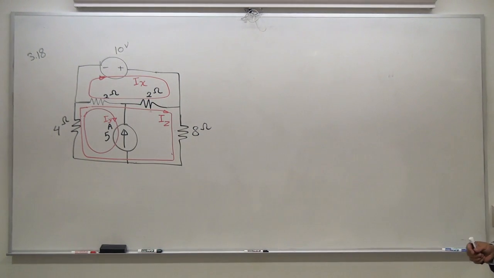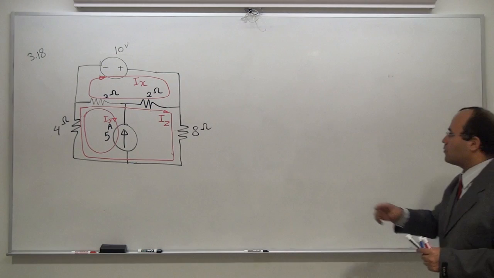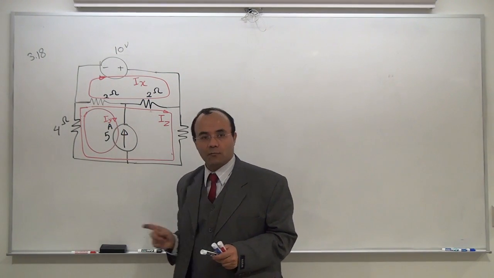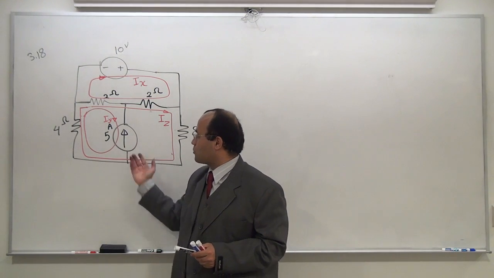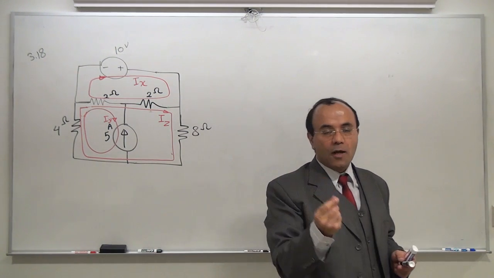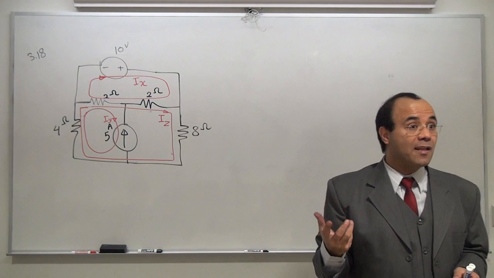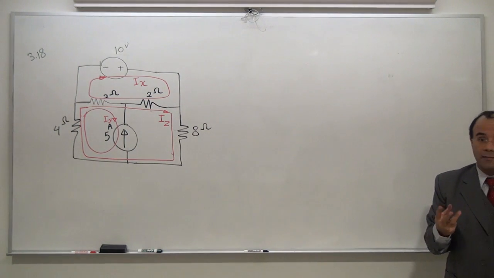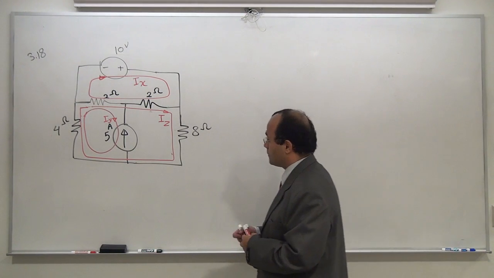Do I have a current source cleared now? Yes. The current source is now touching this loop current. It's only touching it once. There is nothing else that shares this one. I removed 1 basic loop, but then I replace it with another loop. If you have 3 basic loops, you need to give me 3 equations no matter what. So I removed that.